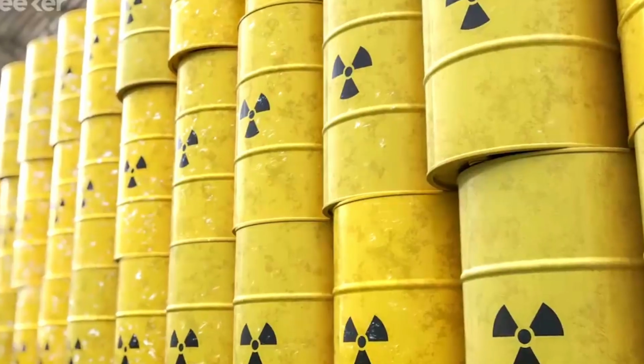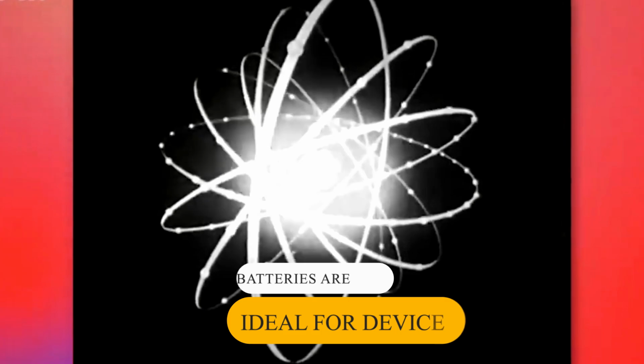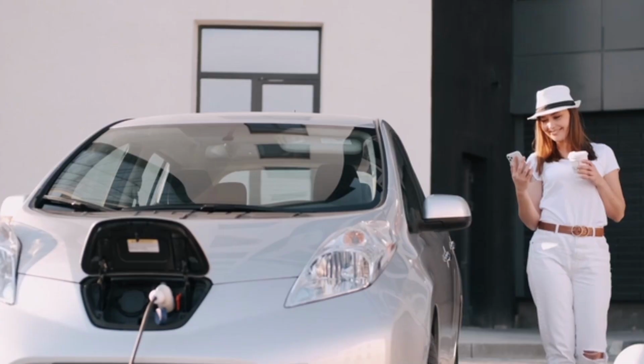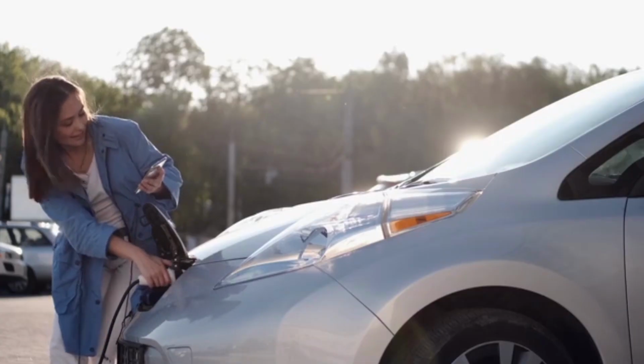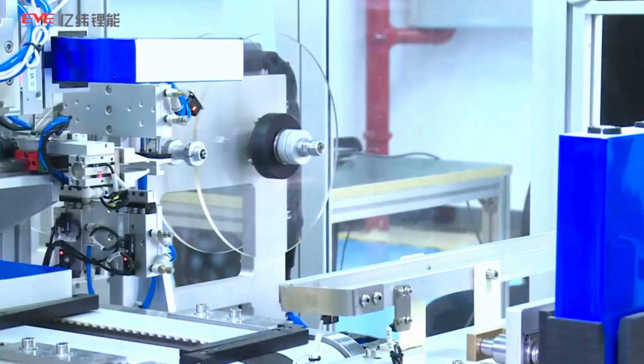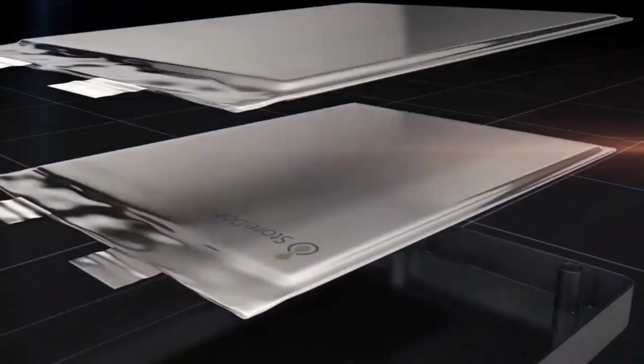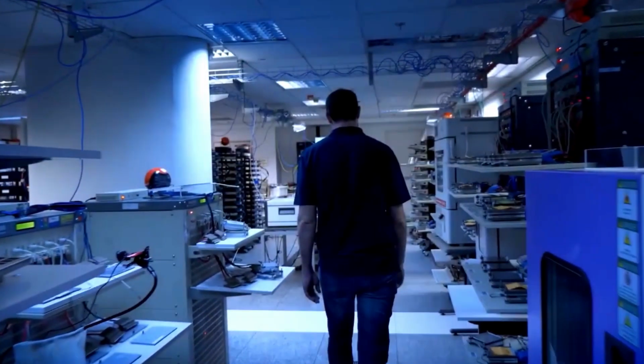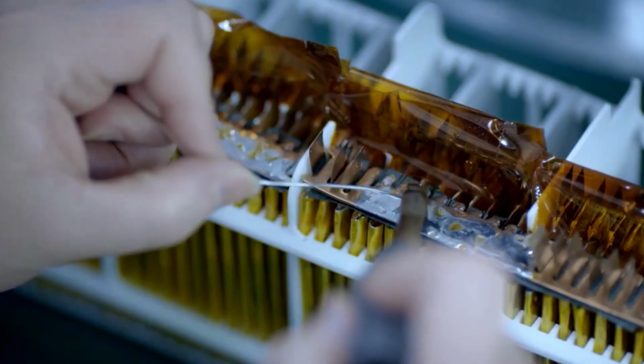The diamond nuclear battery, with all its positives, also has its own negatives. These batteries are ideal for devices with lower energy requirements like your smartwatch or a pacemaker. If these batteries in their current form are used to power electric vehicles, then the mass of the battery would be significantly greater than the mass of the vehicle, which completely defeats the purpose. This has to do with the fact that these batteries only give out 1/10 of the energy when compared to a normal conventional battery.